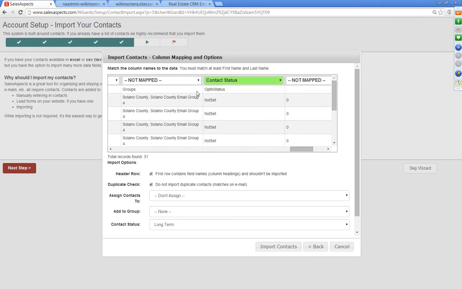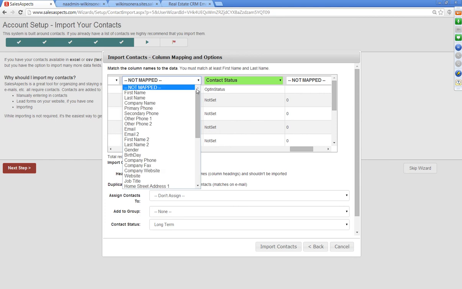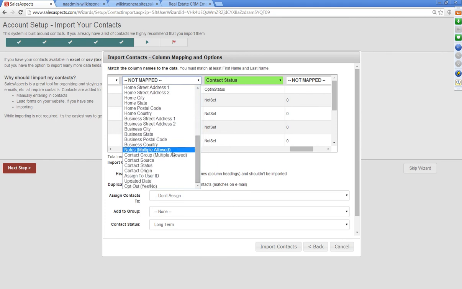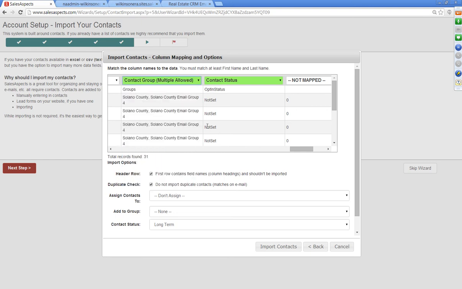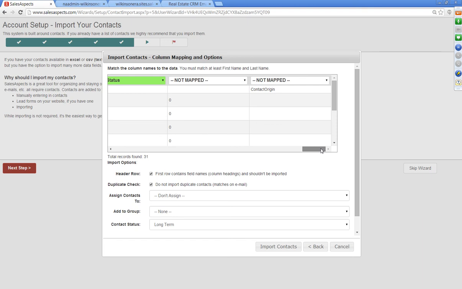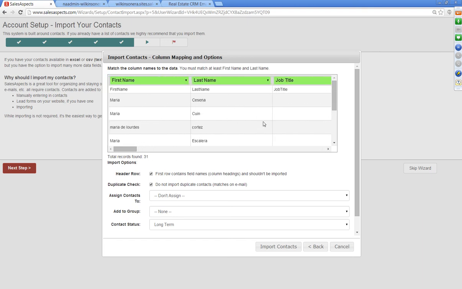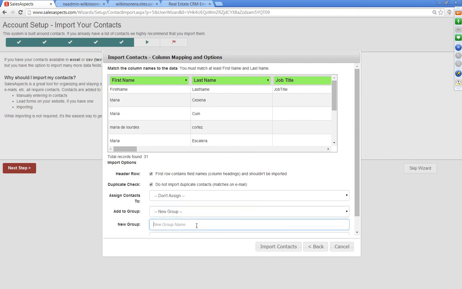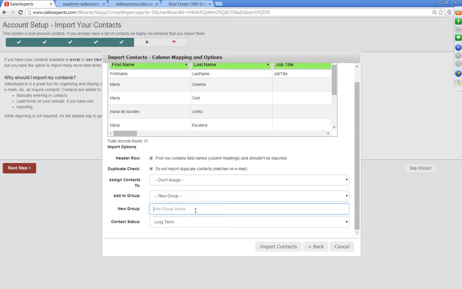This is a kind of interesting one. I have set some groups. I want to import some groups as well, so I'm going to go ahead and select the contact groups. And I believe that's it. All right, now something else that I recommend when I'm importing contacts, I might want to create an additional group that I'm importing, so you can do that.